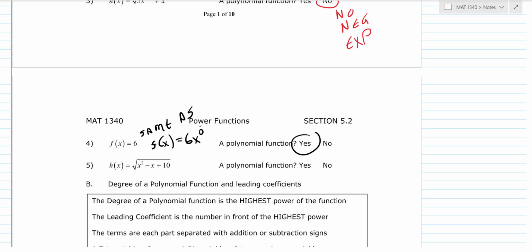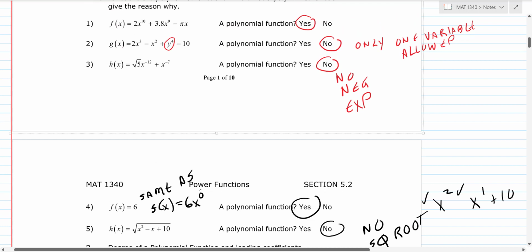What do you think? No. Remember, all you can have is powers of x that are whole numbers, and then all you can have is numbers in front. You can't do a square root of a whole thing or anything like that. So that's no. That is not following the definition. So really, no square root over an entire polynomial. To keep it simple on here, if you go back and look at problem 1, they all got to look like problem 1.